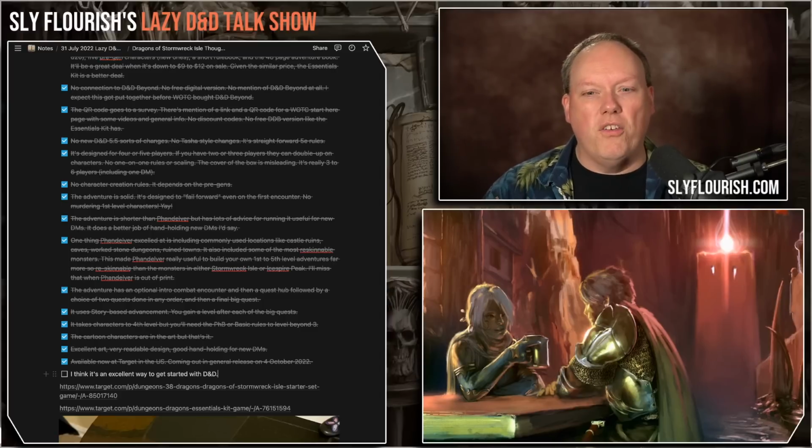I'm not saying that $20 is really expensive for this. I'm saying if you had $20, the D&D Essentials Kit gives you almost twice as much stuff, more than twice as much stuff for the same $20. That's really my big statement. But I think this is a fantastic way to get started with D&D.